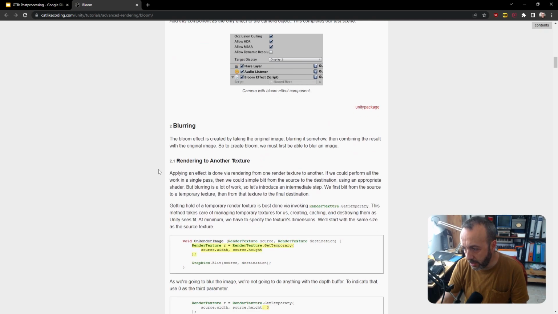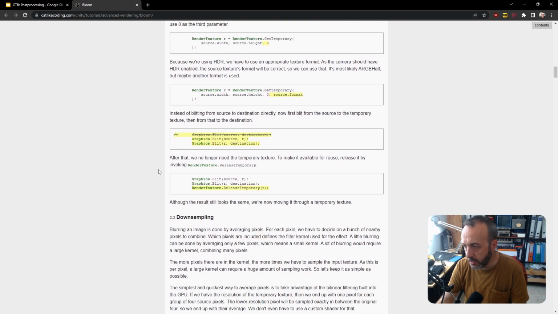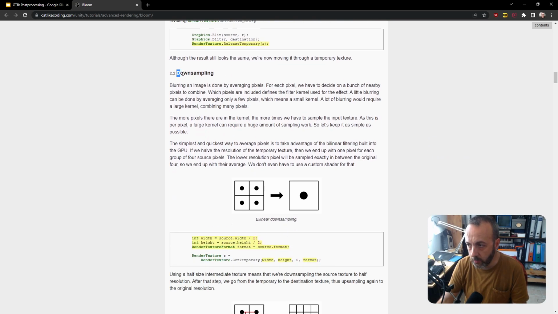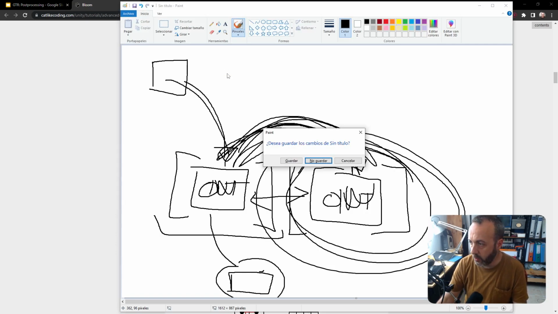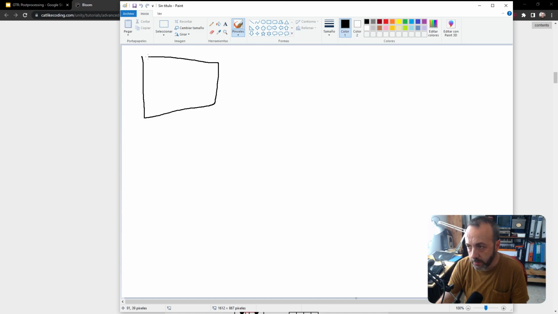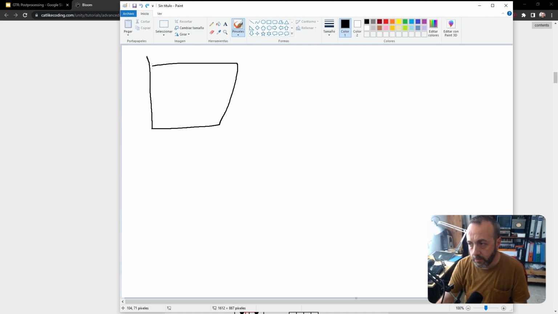So what this one does is it's going first to downsample. So what this algorithm is going to do, so you understand how it works, is you have the original image. It's going to create an image that is half the size, and it's going to copy this image here doing downsample. How do you do downsample?